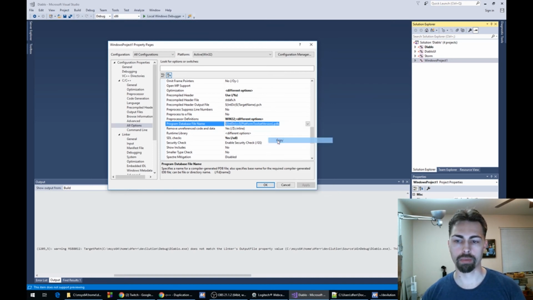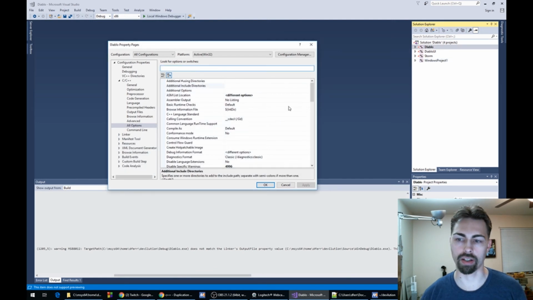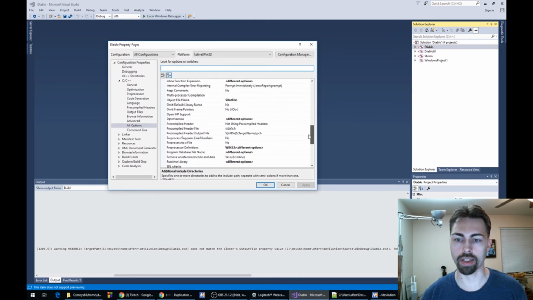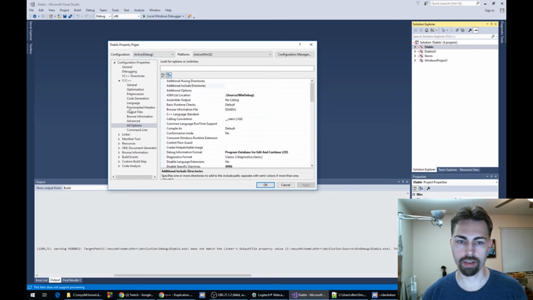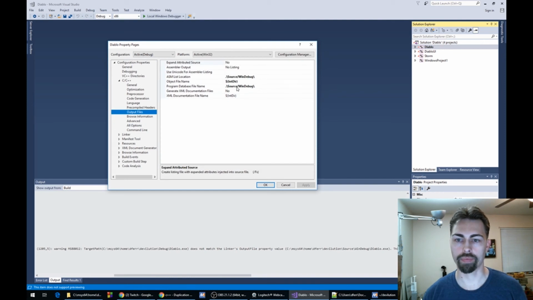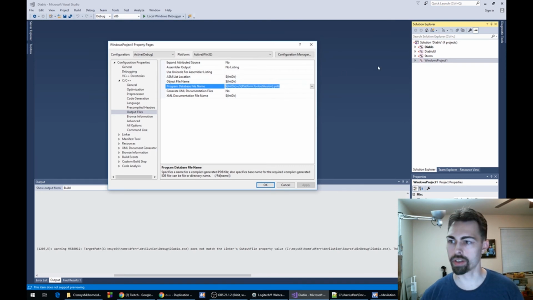So I'm going to get this from here, because I'm guessing that if those other directories were configured strangely on here, then this one might be also configured strangely. I just mean that it might have a non-default setting, and I like to see default settings wherever possible. So I'm looking for a program database file name. Let's see here. Here we go. Okay, sorry. See, that's not what we want to see there on this program database file name. On here, we have that, and that is what we want on all of those.